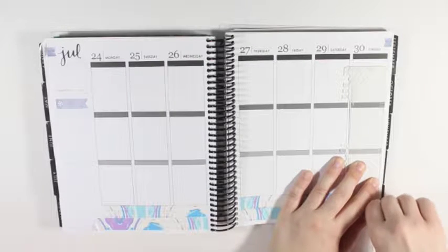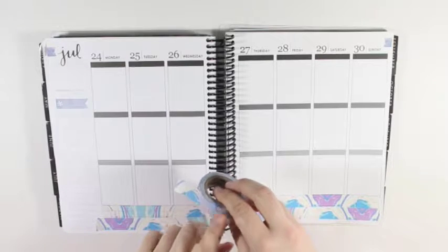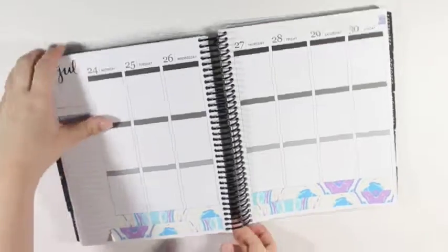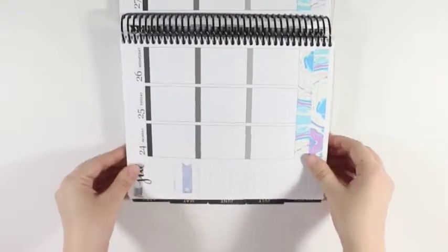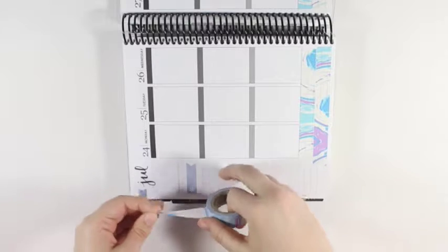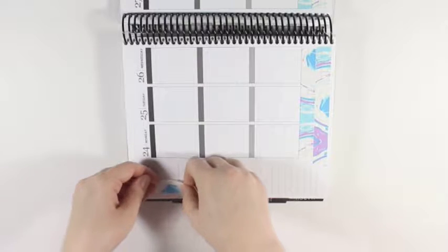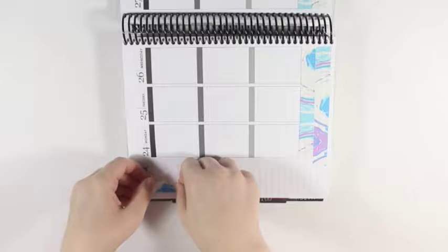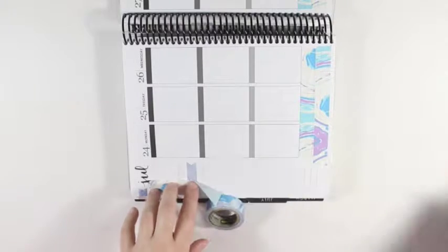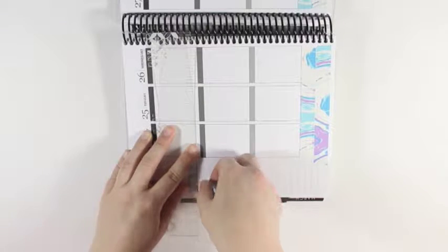So once I get done with this, let me put that off to the side. I'm actually going to use this washi up for the little corner right here, and I am going to just turn this and just keep it like how it is, which hopefully you are still in frame. Just going to line it up as best as I can on the side, and I'm just going to bring it down right underneath the flag.